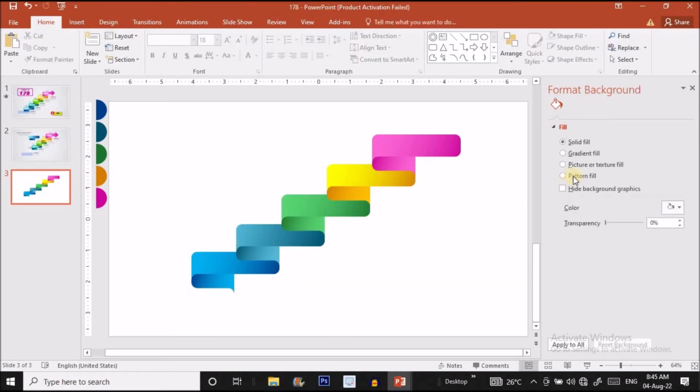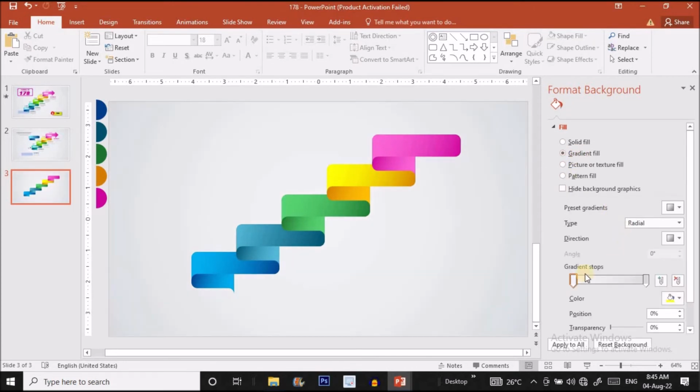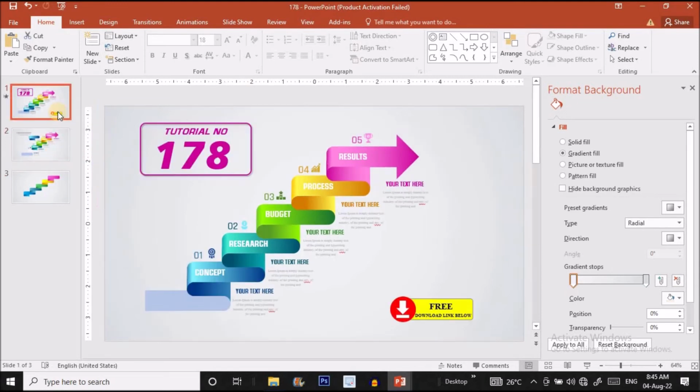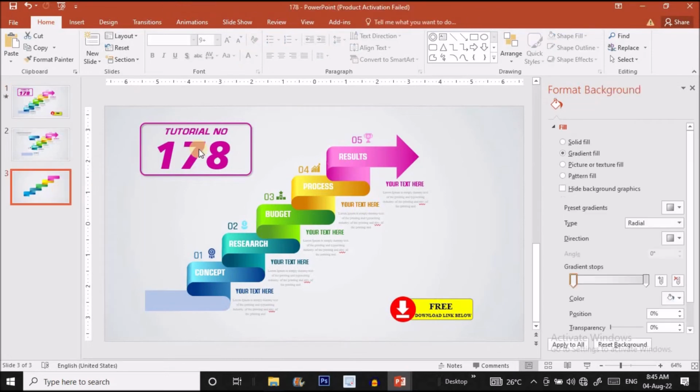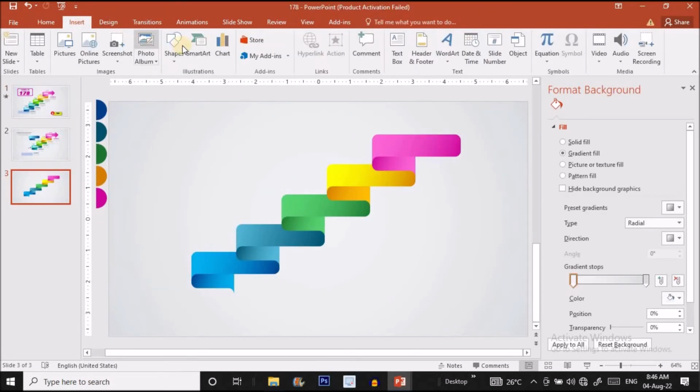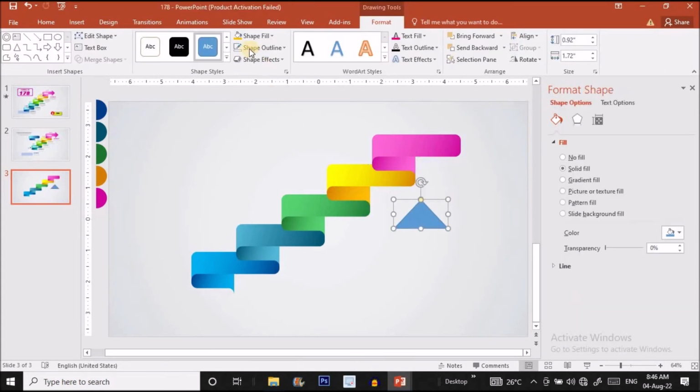And for the background, let me change the background. For the background I will use the gradient fill option, and here it will automatically fetch the color from the previous slide, as we have already used these colors recently. Okay, so now what we have to do is create this shape and this arrow shape over here. So to do that, I'm going to choose an arrow. I'm going to use a triangle over here and drag a triangle like this. Remove its outline and rotate it 90 degrees like this. Place it over here.